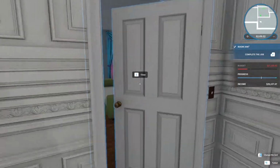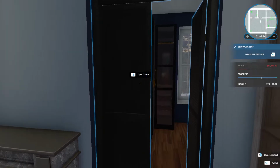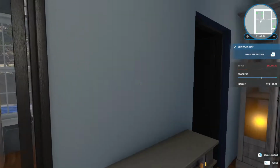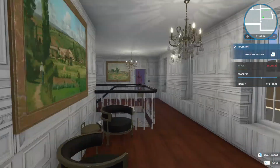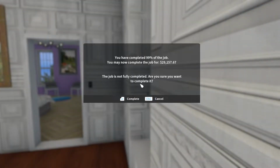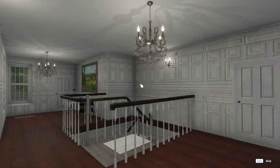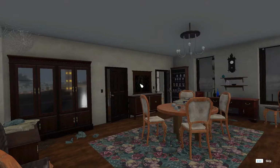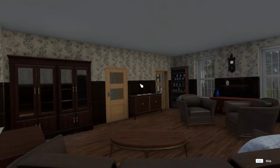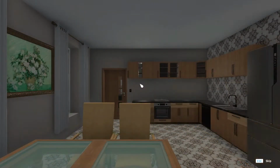Done, done. That's all done. I checked this before. That's all done. Good. 99%. You know what? Good enough. I don't care. I don't know where that 1% is. I'm probably not gonna find it because, as far as I know, everything's been completed. Unless it's the mess with the doors, I don't know.